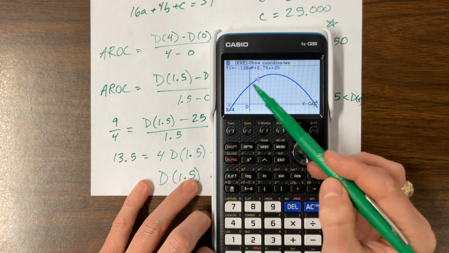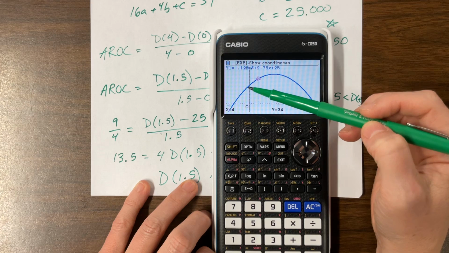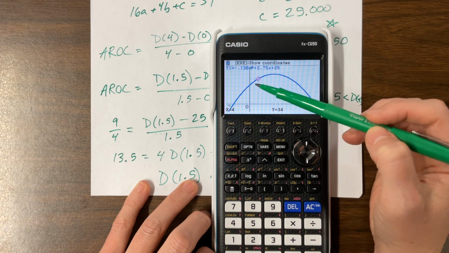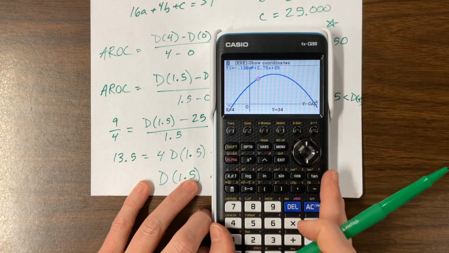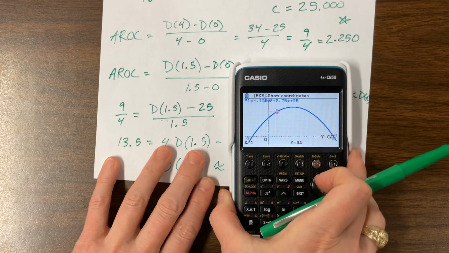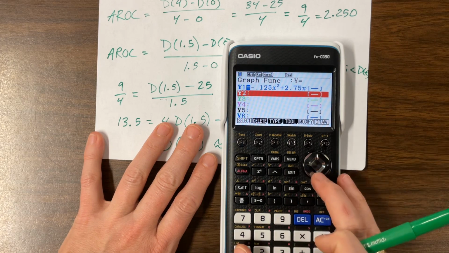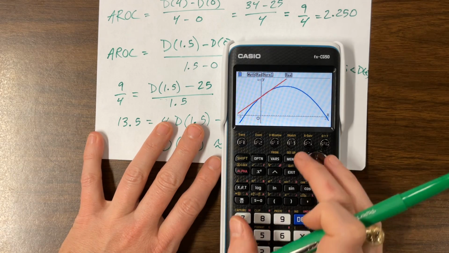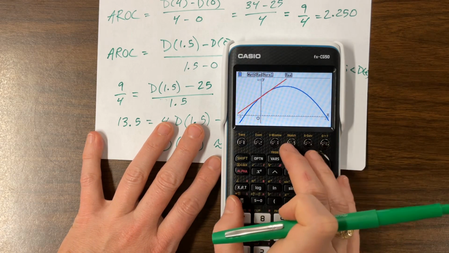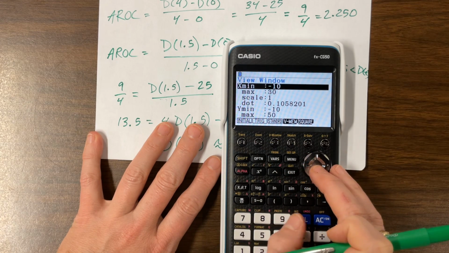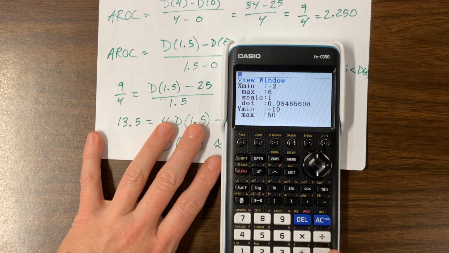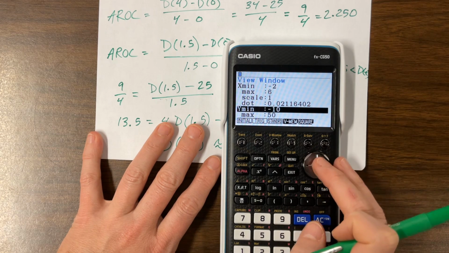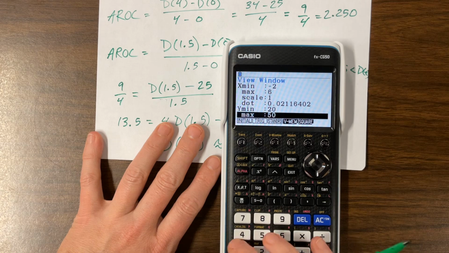So they're asking us to look on this interval right here. Well, the average rate of change through here, because it's concave down, that line, we just found the slope of that line, is 2.25 x, and then the intercept was 25. Okay. I haven't done this before, y'all. This is fun. Okay, let me change my window. We're going to go from -2 to 6 and 20 to 40.